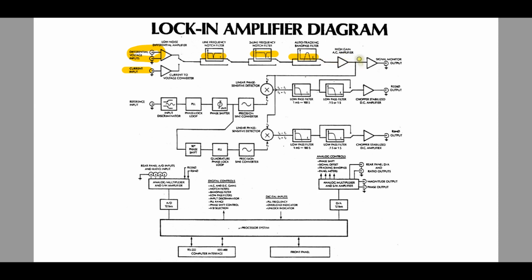And then there is some high gain amplifier, and then there's an output at the back so you can monitor the signal and make sure it is what you expected. And then the mixers will begin. Here's our first mixer, here's our second mixer, and here's our reference frequency input. So the reference frequency input goes through some PLL, some phase shifter, and then goes through our first mixer, and then it goes through a 90-degree phase shift, which is exactly what I was talking about, and goes through another quadrature PLL, and voila, you get two mixers simultaneously operating on the signal on two different 90-degree separated waveforms coming from the input reference.